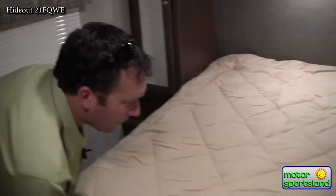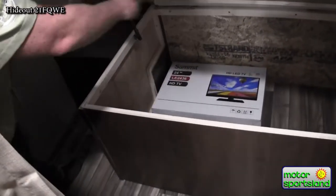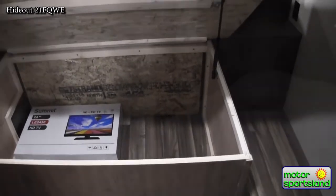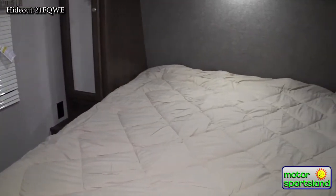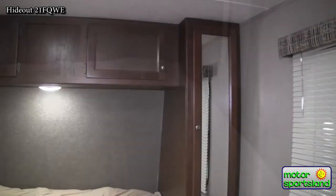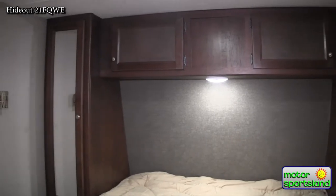Queen size walk-around bed. I love what they do as far as their storage here. So earlier you saw it had that big pass-through storage. That's in front there. Then it has a separate storage here for your bedding, your linens and stuff like that. So you're not mixing your camp chef with your extra bedding, getting grease or sand all over your stuff. Really well thought out. Good windows on both sides for cross ventilation. You do have power and cable here. If you wanted to put in a second TV, you can do that.